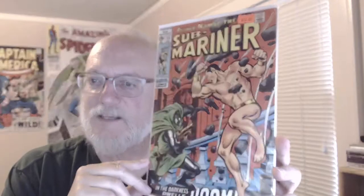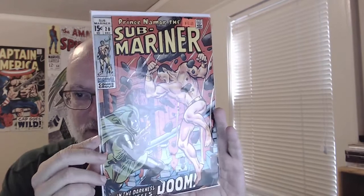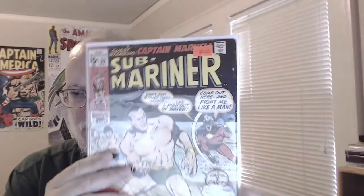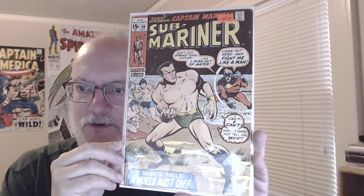Oh, and these were fun — I normally don't see these at a price I want to pay, but I love this cover. This looks like a John Buscema cover, so I paid six dollars or less for it — Sub-Mariner number 20. I'm hoping there's some Buscema artwork on the inside. This other pose of Sub-Mariner looks really familiar — I think they reused it in some publicity material. Number 30, guest-starring Captain Marvel, with a John Severin cover — at least John Severin inked — number 38.